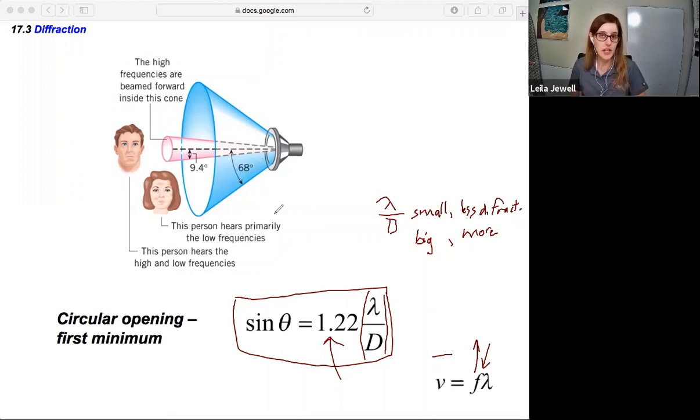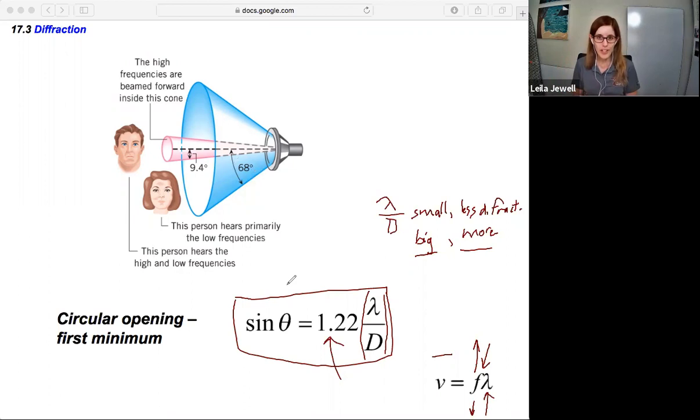The low frequencies, it turns out, are able to diffract more easily because if we have a low frequency, that means we would have a large wavelength. So a large wavelength means we get a bigger ratio of lambda to d and thus more diffraction. So it bends to a larger angle, which is shown with this 68 degrees. So what do we do here, right? Because it's pretty important that you hear both the low and the high frequencies. Unless you really like your bass, you usually want to have some of the high frequencies in there too.